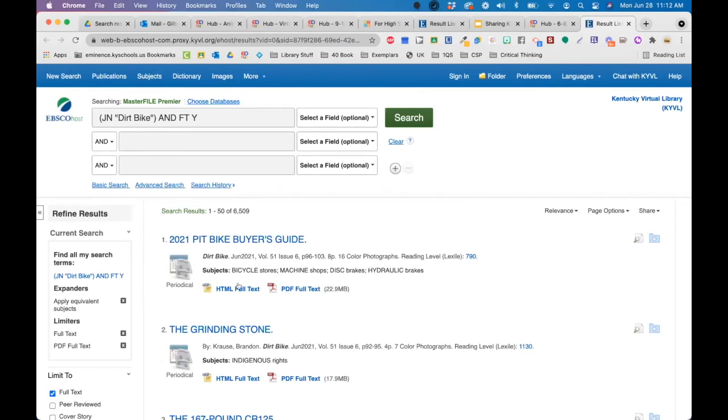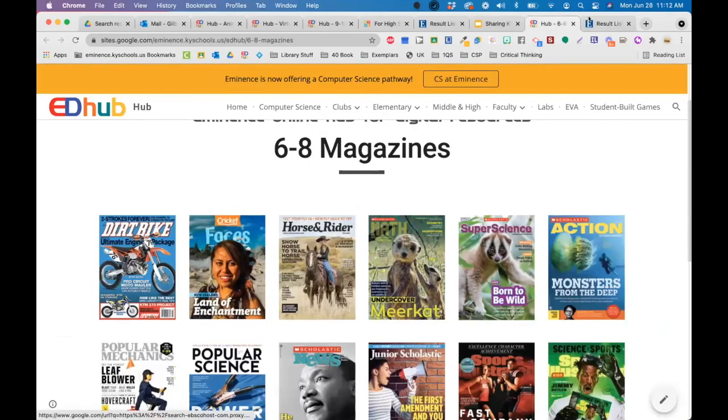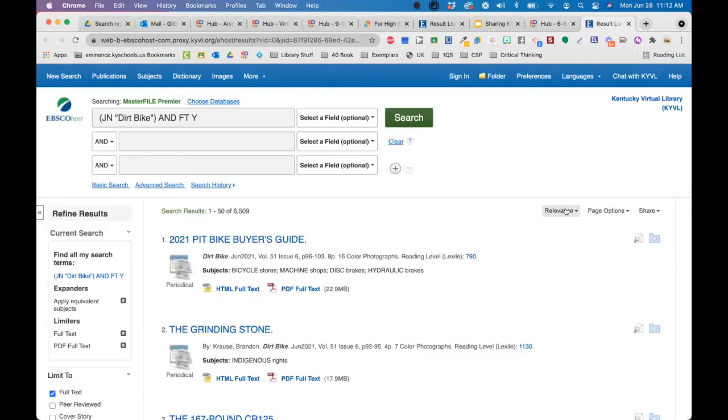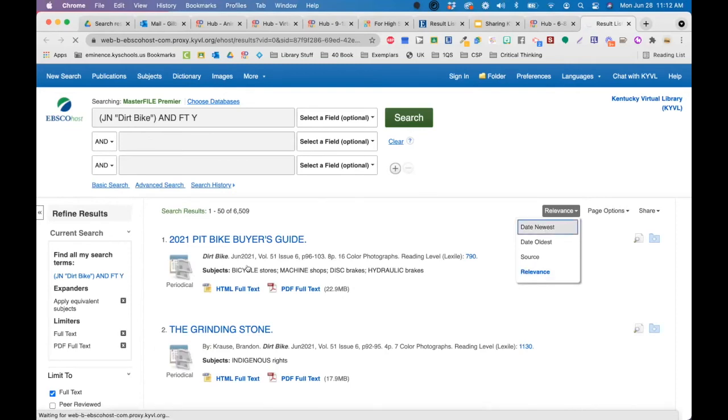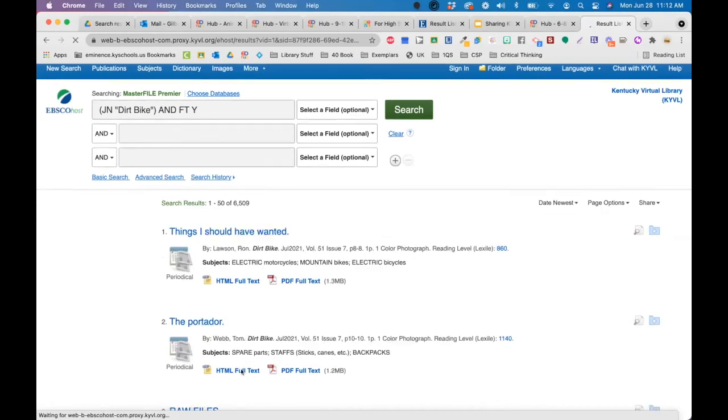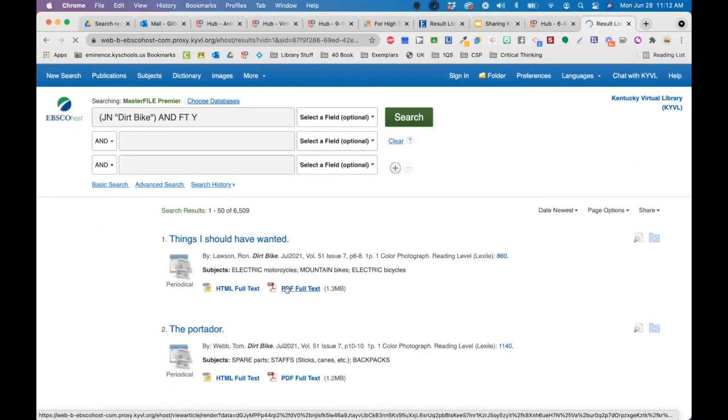So you're just landing kids here, and it's still not ideal, but a lot of times once they realize, when I show middle schoolers this at the beginning of the year, they go from this page to this, and then I have them do a quick swap to look at their newest stuff. I'm like, this is literally just a list of the newest articles from this magazine here. So if you pick this up, I direct them to the PDFs.